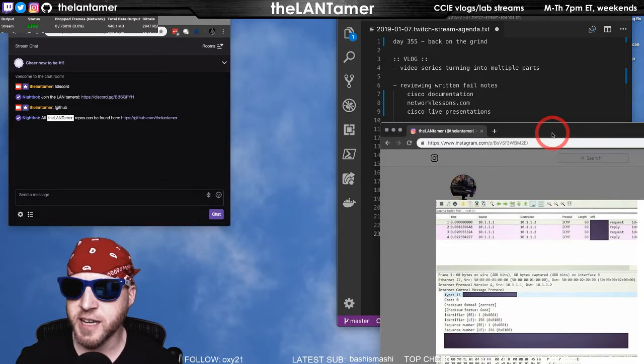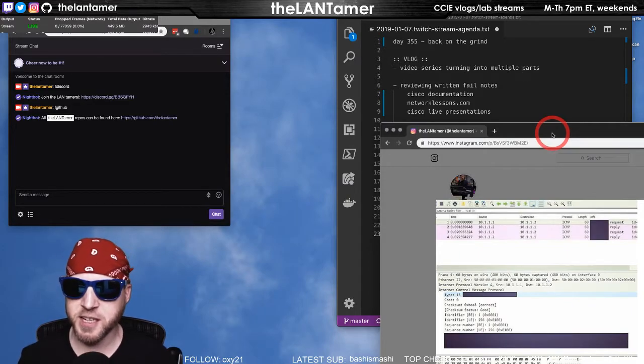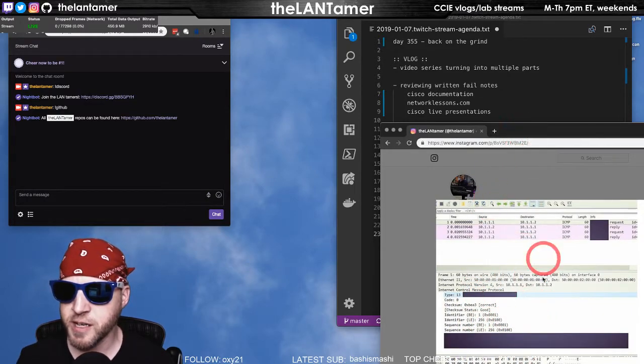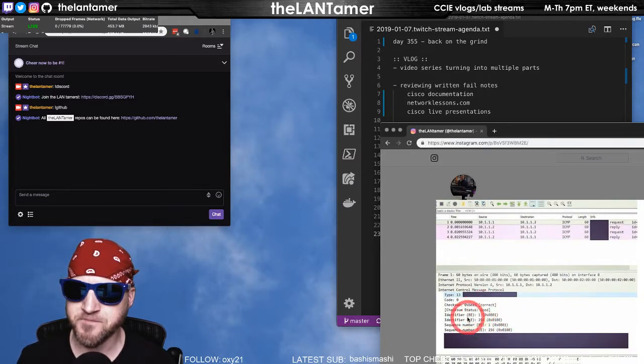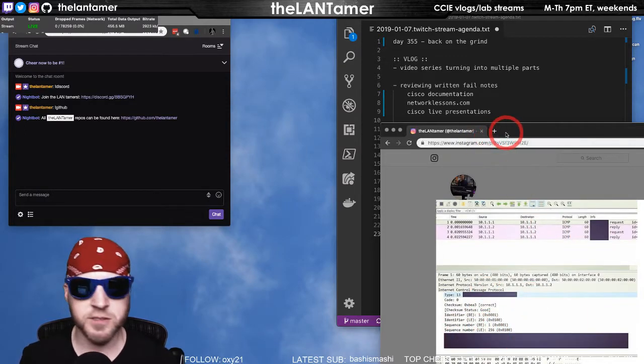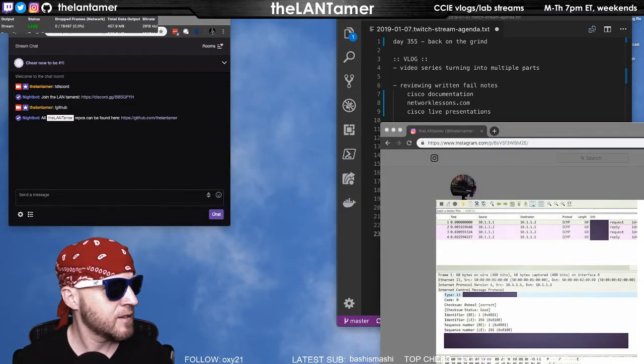Well, in this case, if you do a Google search for type 13, there is an identifier here, which is interesting. We can tell right away that this is not a normal one. We have a sequence number here, right? I'm not sure what BE and LE stand for here. In fact, let's go ahead and do a quick search. I searched this earlier.